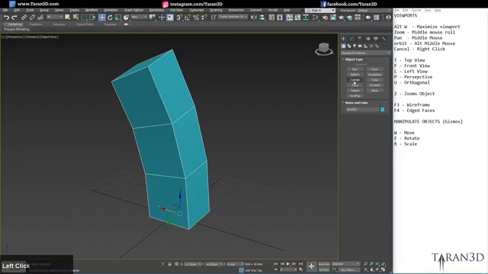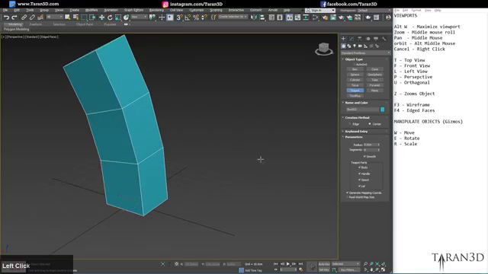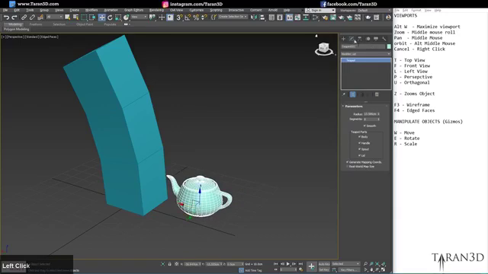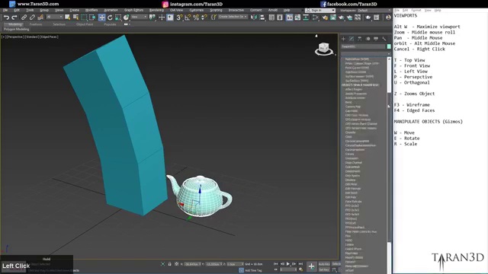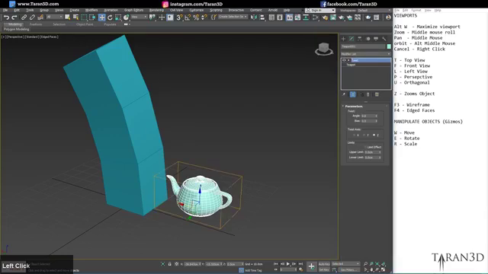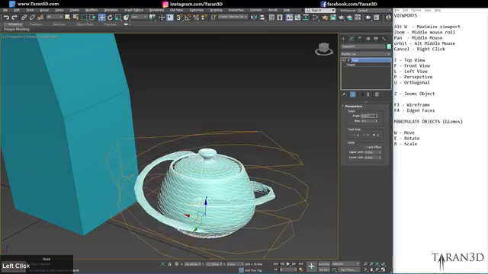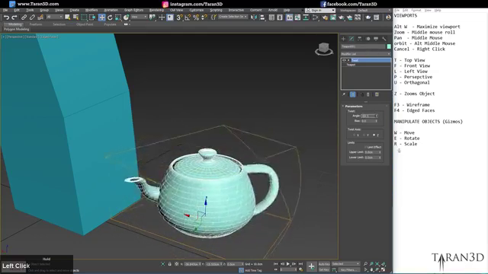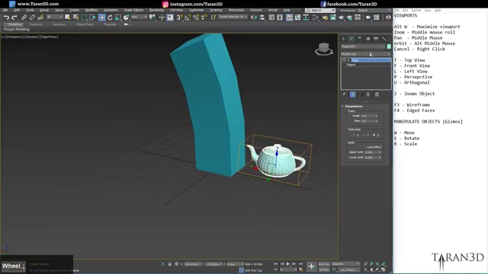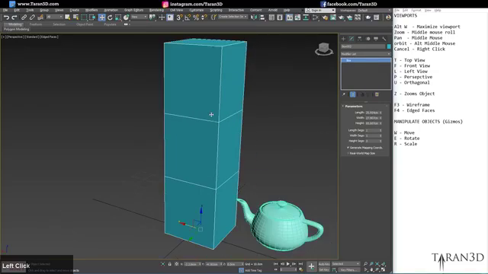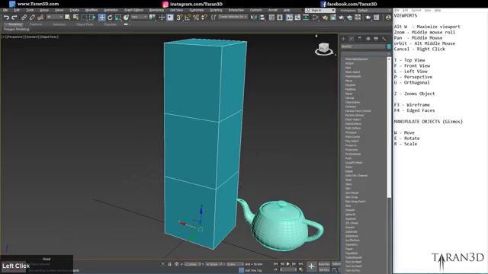So let's go back to our create panel and make a very simple teapot. Made a teapot there. Then we go back to our modify panel and pick another modifier. Let's click twist. If I start to increase the value, you see it's starting to twist this object. There are loads of little functions available in there, and these are very helpful. If I click on this remove modifier, I can remove the bend, so the bend is gone now, and I'm going to add a twist.